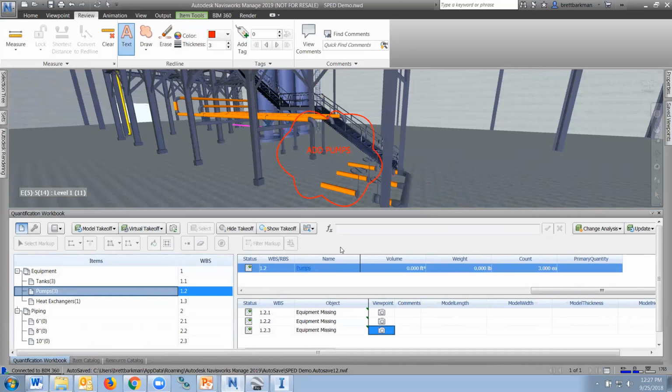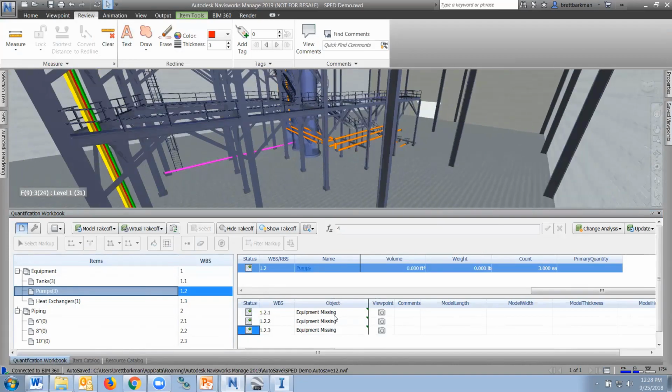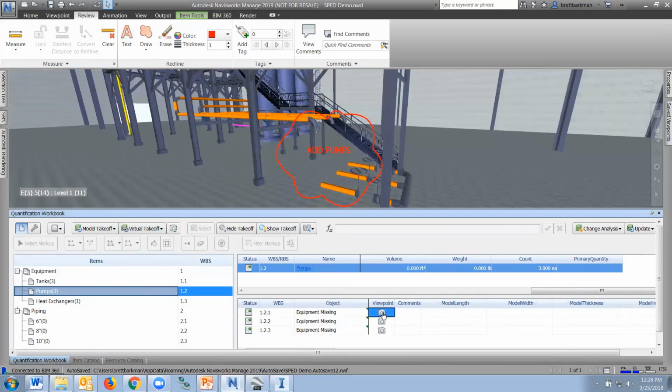Now, since I've added that markup, I'll select each of the takeoff items down here. And on the workbook toolbar, we can add a viewpoint to the takeoff. So I'll pick each one of these and add a viewpoint. All I'm doing is updating what was already there. That way, if I happen to be out in the model somewhere else, I'll just change the view here. The markup's not visible. All I have to do is click on one of the viewpoints for one of these takeoffs, and that'll take you back to that view, and you can see the markup. So those tools are available to you from inside the quantity takeoff.